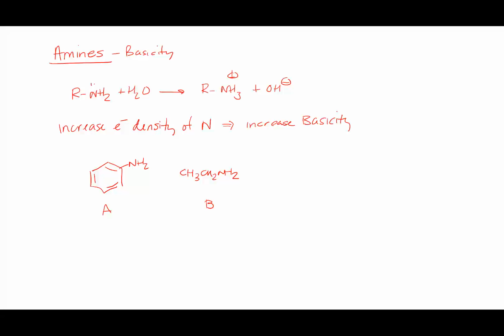13 to 7A. That A is more basic. Why are you shaking your head? Because NH2 is an activating group, so it's going to donate electrons to the ring, so the N has less. That's an interesting thought. So if nitrogen is an electron donating group, it would be pushing electron density into the ring, which would be taking it away from the nitrogen, so that nitrogen would be less basic.